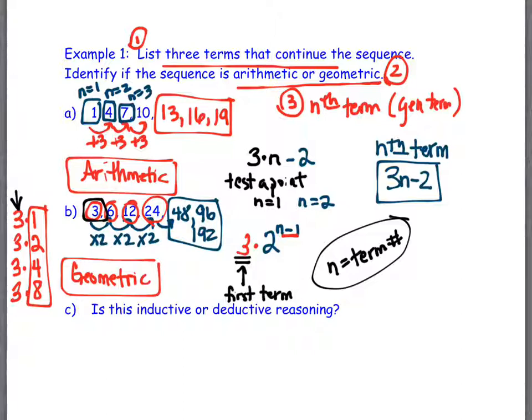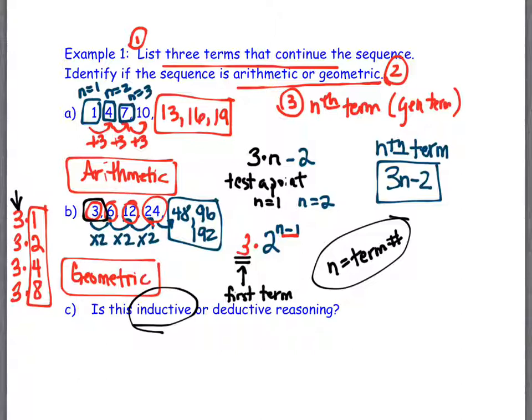We took specific examples and created general. Right. We took specific examples and we tried to generalize what was happening for the rest of what was going to happen in this situation. So is this inductive reasoning or deductive? It's inductive reasoning. It's taking specific examples and predicting what's going to happen next.